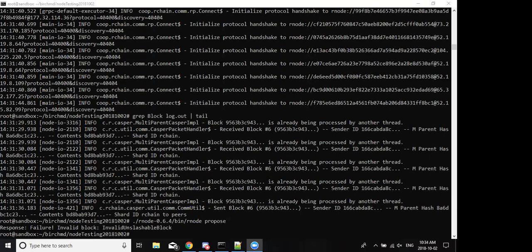Jeff, what command are you looking for? The run command? I'll deploy a smart contract if that's cool. Yes, please. I'm trying to do my rnode run command, but I'm getting a can't parse the rnode bootstrap address. So odds are you have not encapsulated the entirety of the address in quotation marks. Check that. Or you have an illegal character in it. I'll put a link in the window where you can see exactly what it should look like.